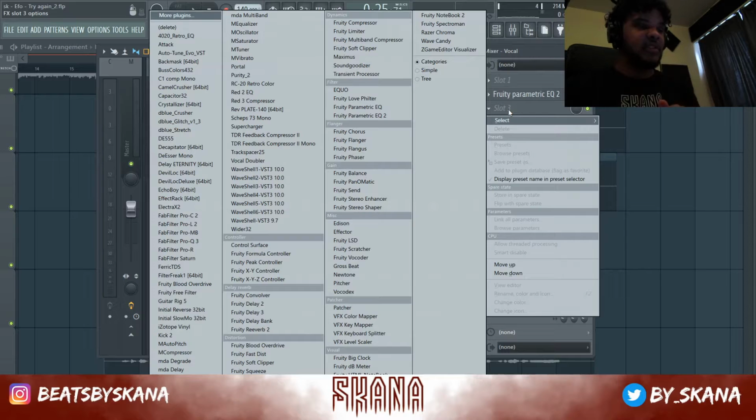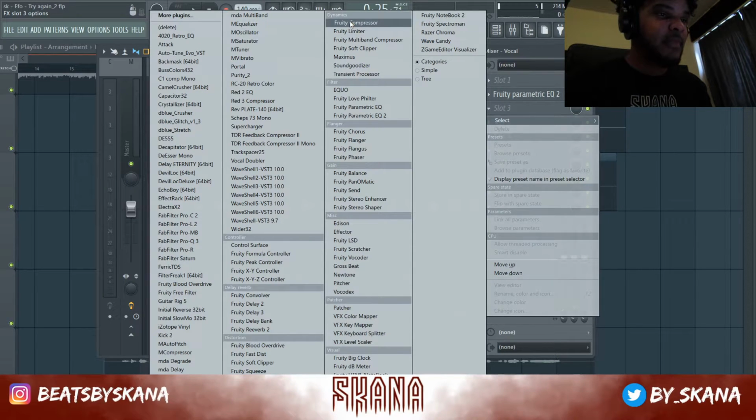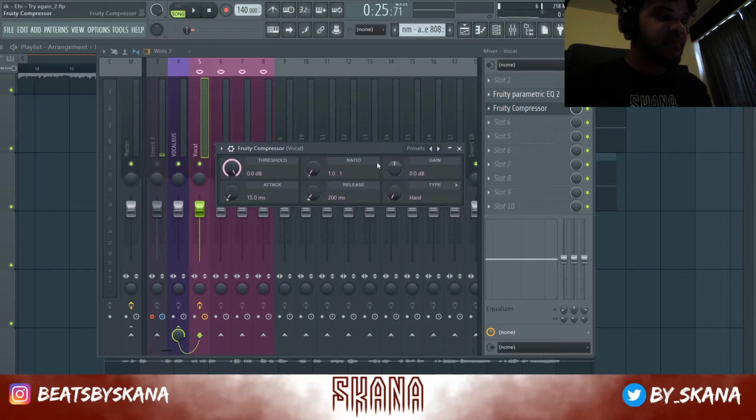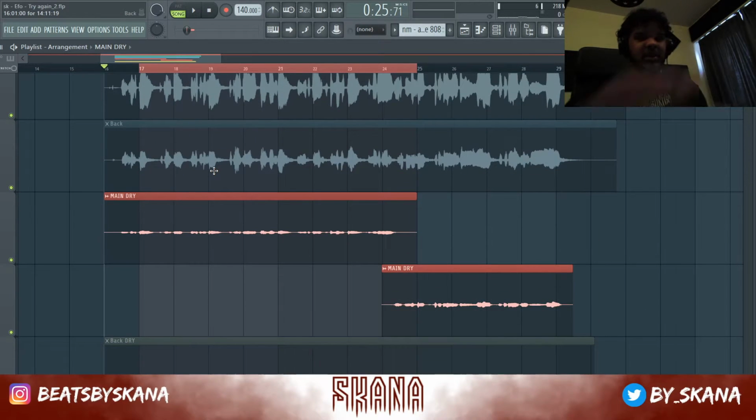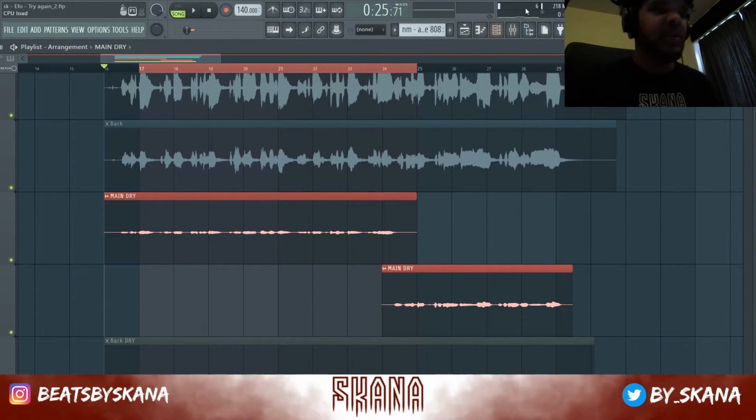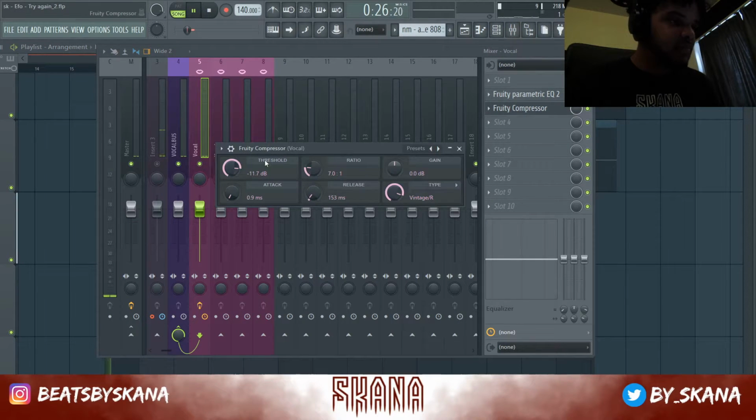Okay, so right now let's add a compressor. What I usually do is the attack down, because you want a fast attack. Put it on like 9, fast release too. So now the compressor is kicking in. You can see that what a compressor does is all these peaks, it will just make it even. So now it's really over compressed.